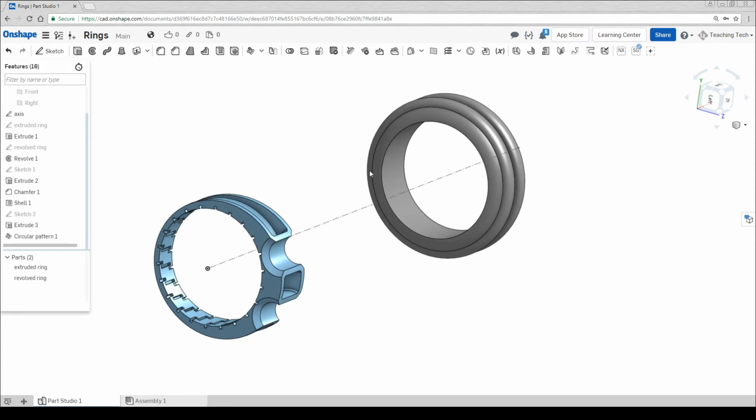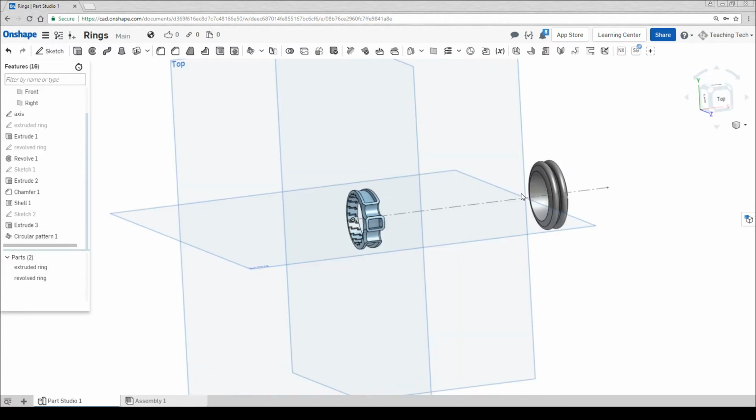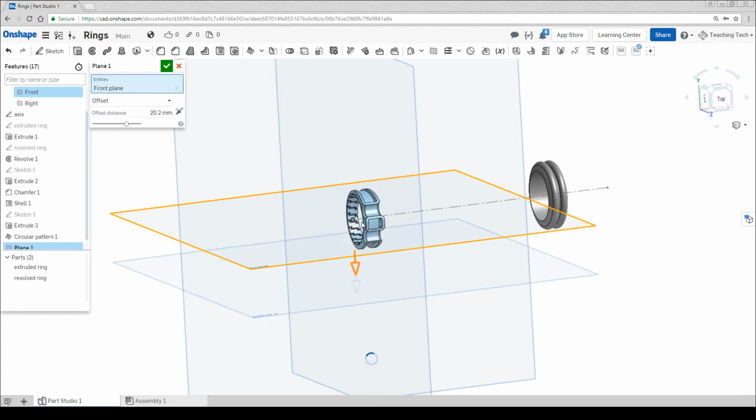Next, we're going to practice doing something that comes out of the ring. If we press P to show our planes, you can see that there's no planes or virtual pieces of paper to draw anywhere except in the middle of the ring. To combat this, we're going to hit the plane button. We're now going to click one of the planes that goes to the middle of the ring and drag the arrow until it's in position.